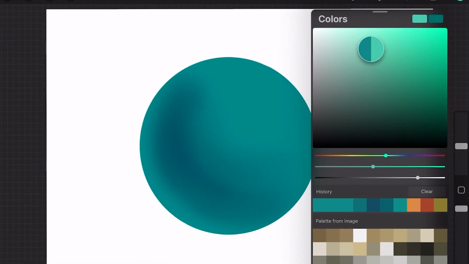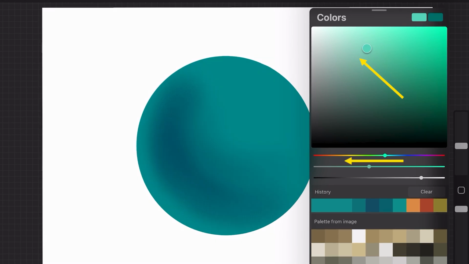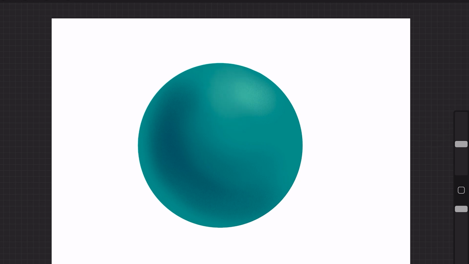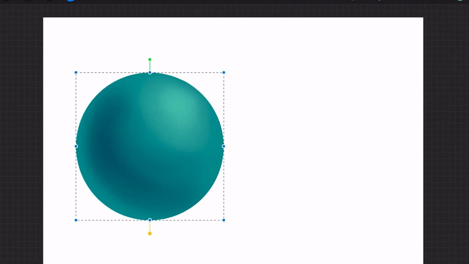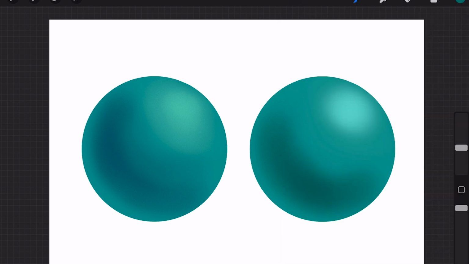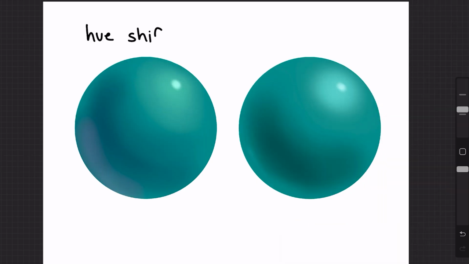You just have to try out and see what looks best for your particular painting, and this is not a hard and fast rule. It's just something to try. It's something to experiment with, and I use this trick a lot. It's a good way to just make sure that your work isn't too grayed out and a little bit more colorful.